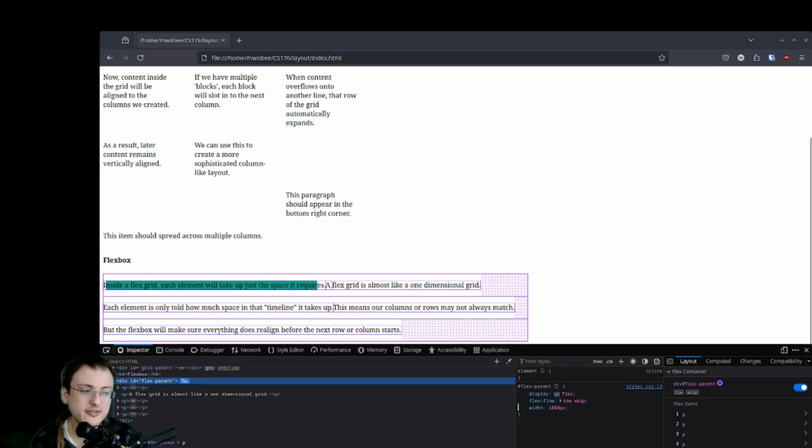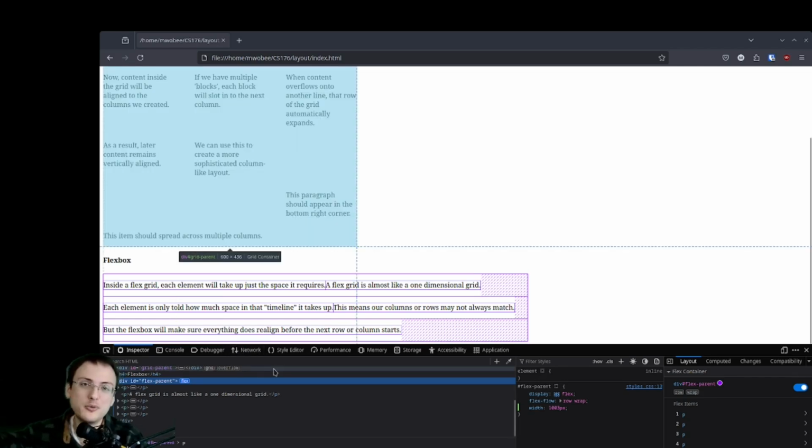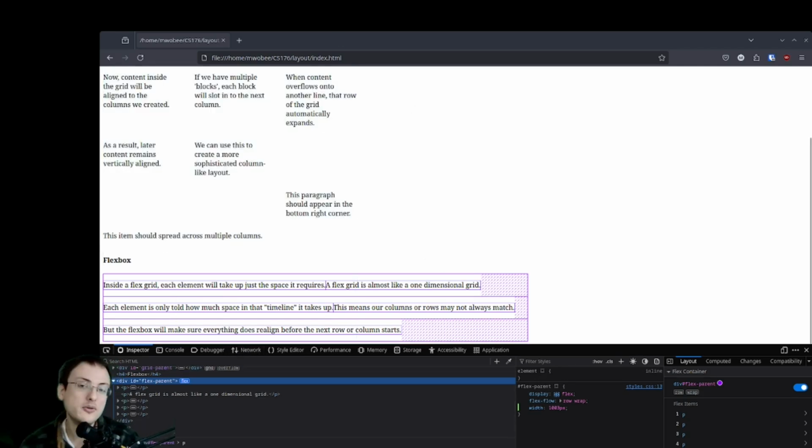This paragraph goes up to here. The next paragraph goes up to here. The next paragraph goes all the way up to here. There's no alignment on that vertical dimension. There is only making sure that when I get to the end of the row, the whole next row starts together again. So that is a flexbox.